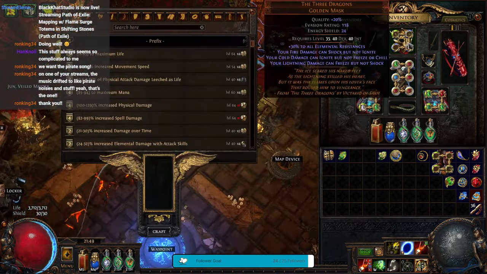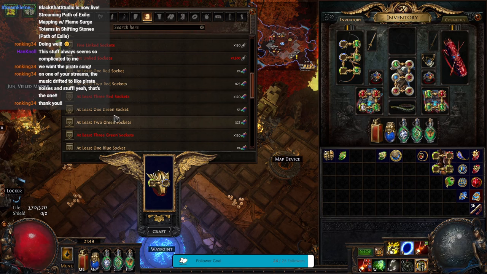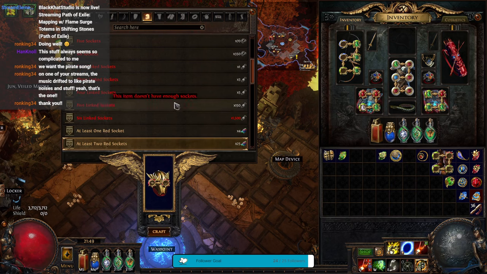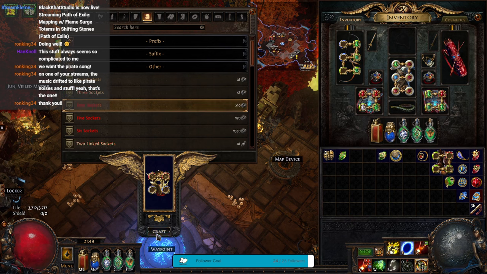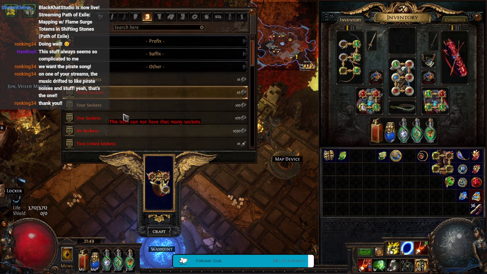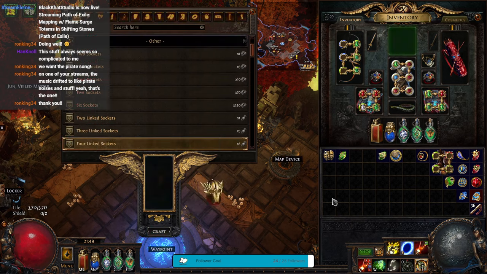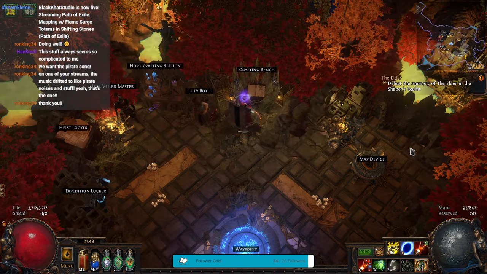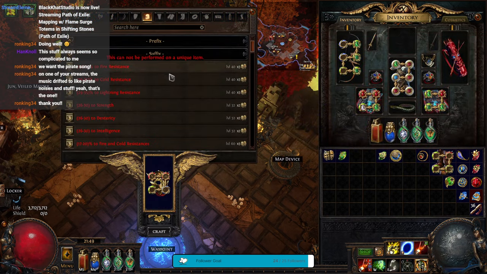So the best way to do that would be to reduce the two sockets. I'm gonna make both of those red. Okay, blue socket. No, I need a green socket. There we go. Oh, wait. Or link. Cool. Oh shit, I can't do it that way. I can't have a four link, I need a two link.